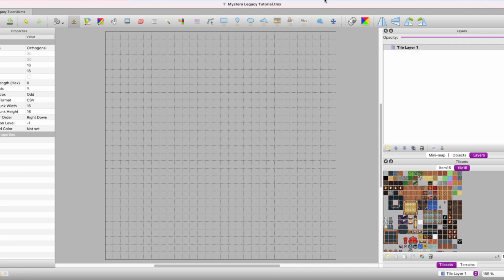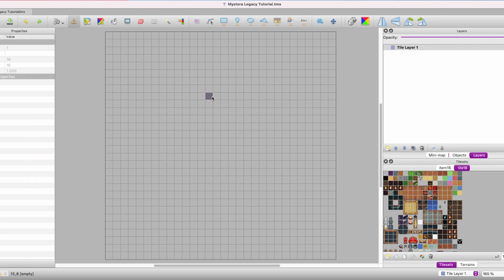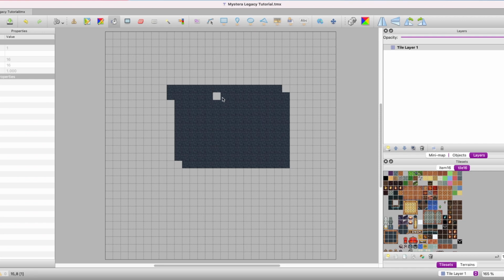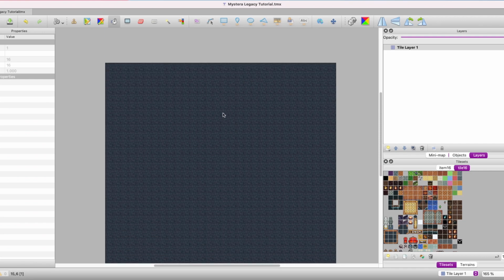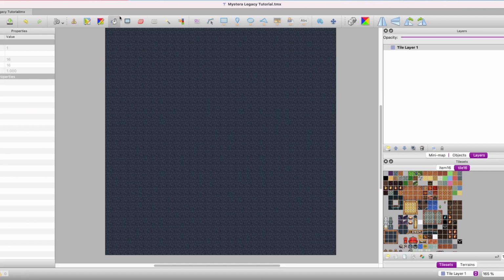All right, our next step is actually to do a quick overview of the tools that we have in here. So I'm just going to select a random tile and we're going to get started. So our first one is actually the stamp brush. You can use it with B. It's kind of like the pencil basically, and allows you to draw whatever you'd like. The next tool we're going to go over is actually the bucket. And for the bucket, you use the F key to select it. Boom, there you go. I want this whole base to be 30 by 30. And it makes it easier to just fill a whole area.